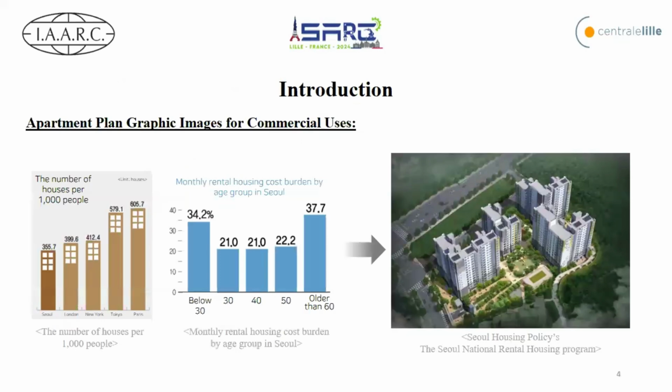Our research on AI-based floor plan image generation was inspired by pressing housing issues in Seoul, one of the most densely populated cities in Korea. With affordable housing in short supply, many Koreans spend a third of their income on rent, and homeownership remains a distant dream for most. In response, the government is implementing various policies and programs to increase the availability of affordable apartments. In parallel to these efforts, we are exploring how AI can enhance the quality and speed of the architecture design process, thereby supporting the creation of more affordable housing solutions efficiently.